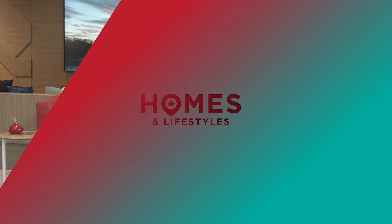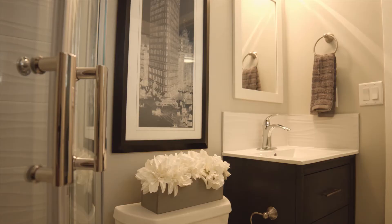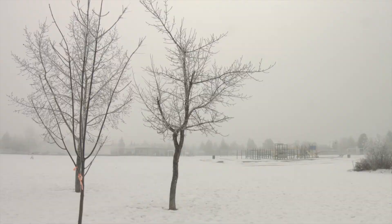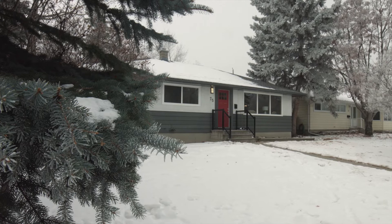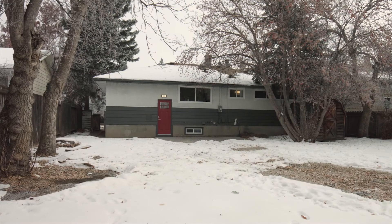Hi, I'm Thomas Young with RE/MAX Real Estate Central. Welcome to 75 Glowchester Crescent Southwest in the community of Glen Morgan. Glen Morgan was developed in the 1950s, comprised of RC1 and RC2 lots. This particular parcel is 55 feet wide by 120 feet deep. The house is located on a quiet street with easy access to transportation, close proximity to three schools and parks. The exterior has brand new luxe windows, front railings, new eaves troughs and downspouts. The southwest backyard has a fire pit, RV gate, shed, and a brand new concrete pad.